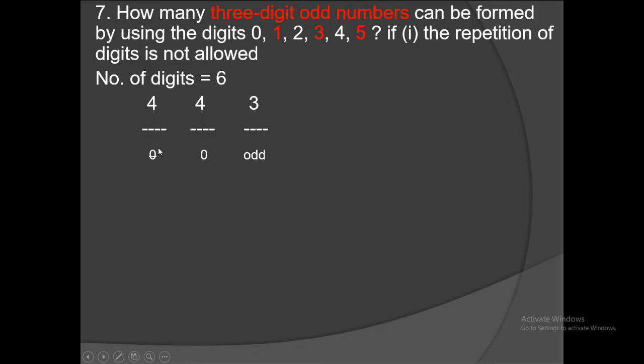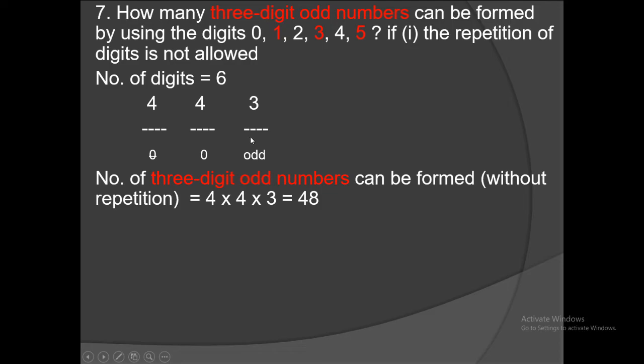And the first place, same thing, you cannot use 0, isn't it? Repetition not allowed, so out of the 6 numbers, 0 cannot be taken, so the remaining 4 you can put here. Can you understand? Right, okay. Now in the second place, you have 0 and the remaining numbers. In the second place, leaving 0 you have 4, but in the second place you can include 0, isn't it?